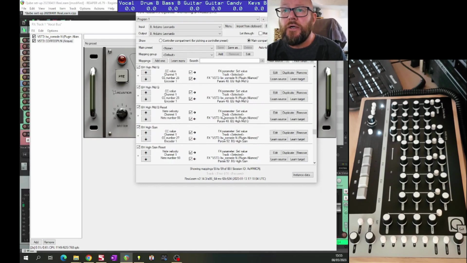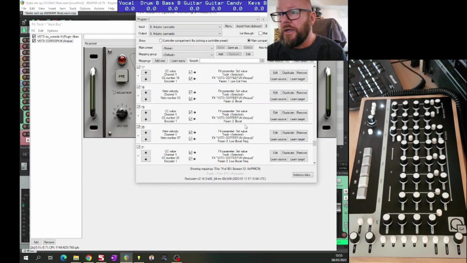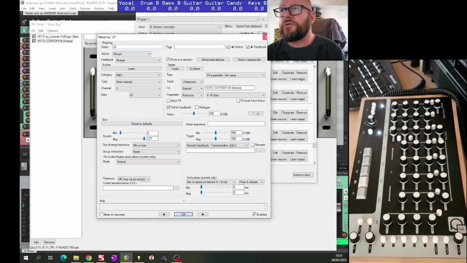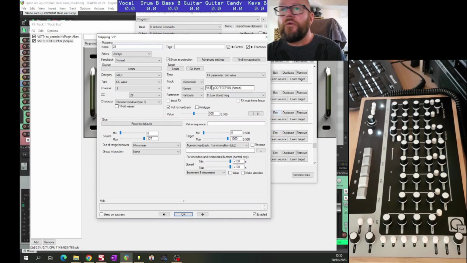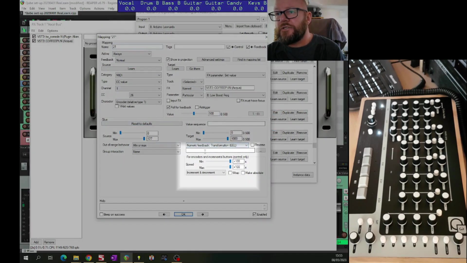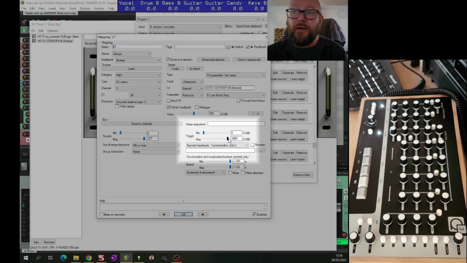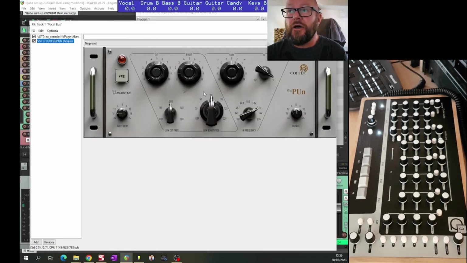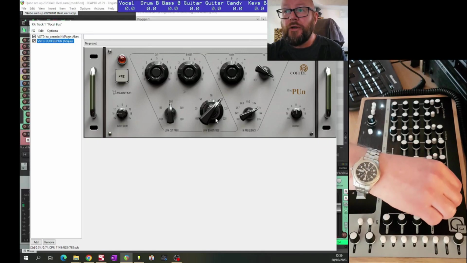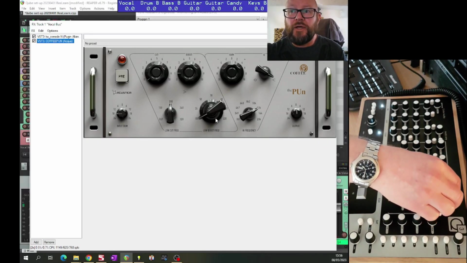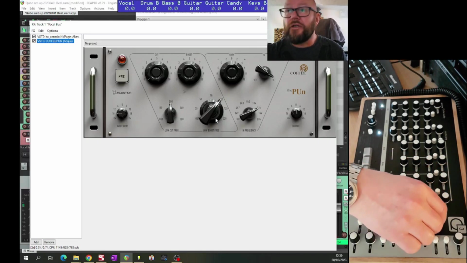So if we go and scroll down, and I've made a fundamental error here, because what I failed to do is properly name these controls. But if we have a look at something like our low boost frequency, we can see, if we have a look at our speed here, I've got that set to plus 100. The reason being is because the Acustica works on a range of 0 to 1000. Now, I don't want to be scrolling for an entire 1000 times to move a knob a mere matter of a few steps. So by cranking those steps up to 100 each time, I can then quickly go from one end to the other. And I've done the same with things like the high frequency gain and stuff like that.